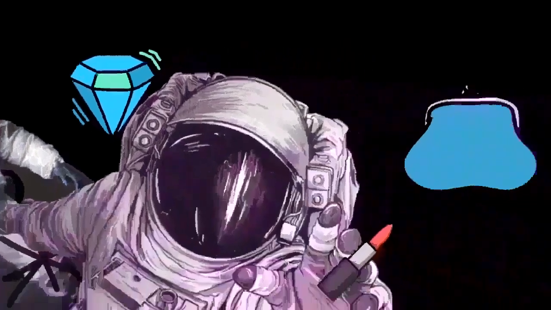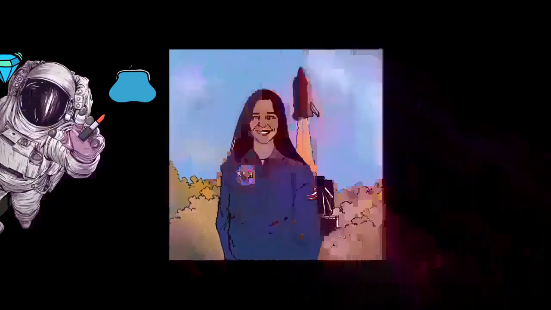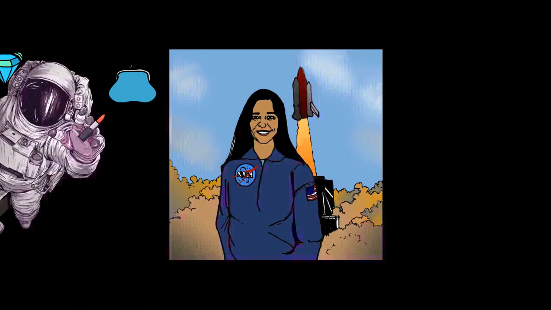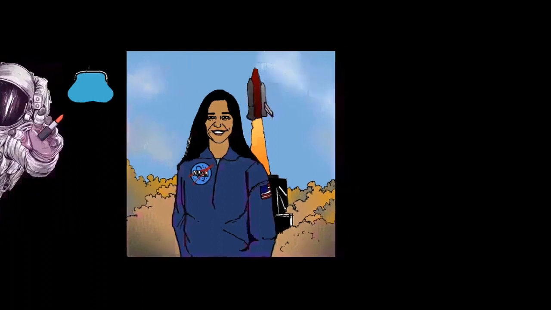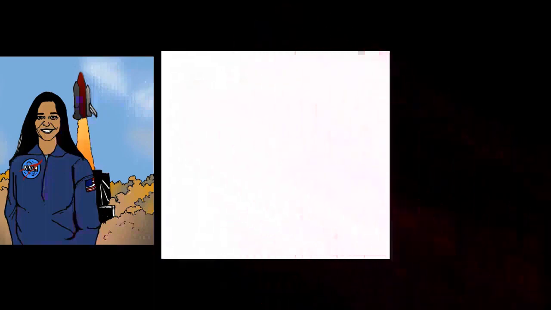On January 16, 2003, Chawla finally returned to space aboard Space Shuttle Columbia on the ill-fated STS-107 mission. The crew performed nearly 80 experiments studying Earth and space science, advanced technology development, and astronaut health and safety. During the launch of STS-107, Columbia's 28th mission, a piece of foam insulation broke off from the space shuttle external tank and struck the left wing of the orbiter.